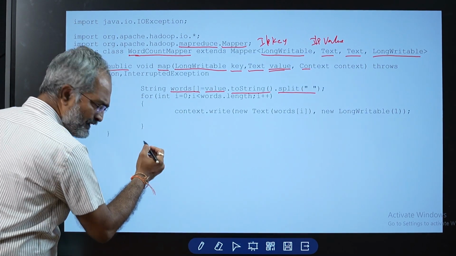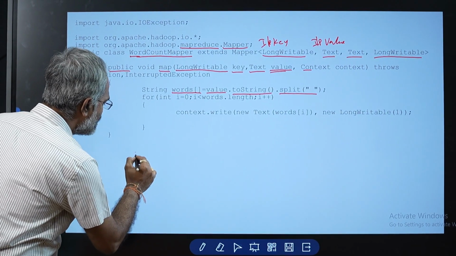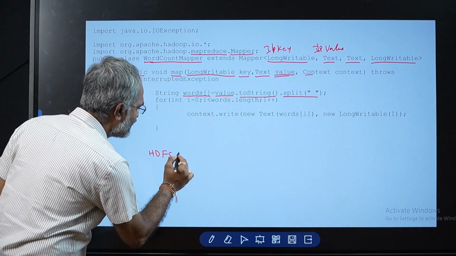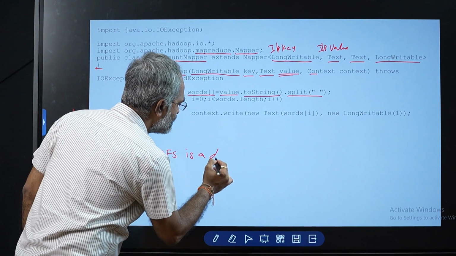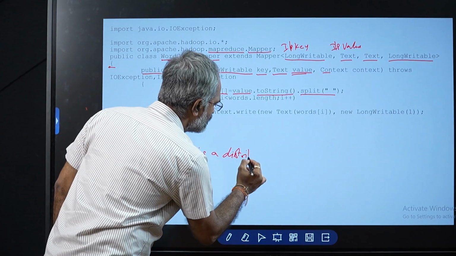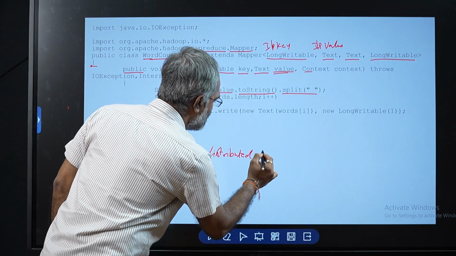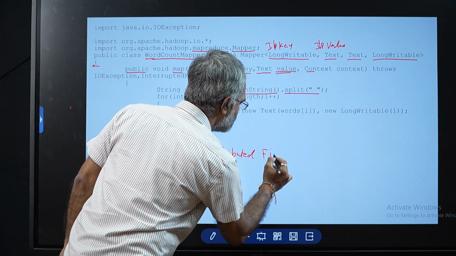The example is, we have "HDFS is a distributed file system."